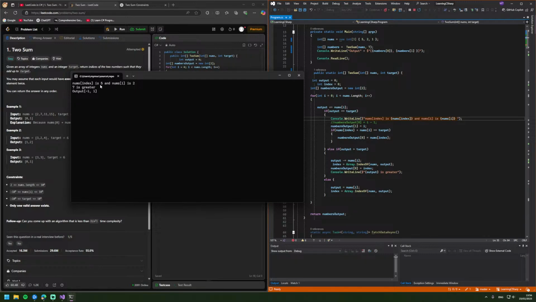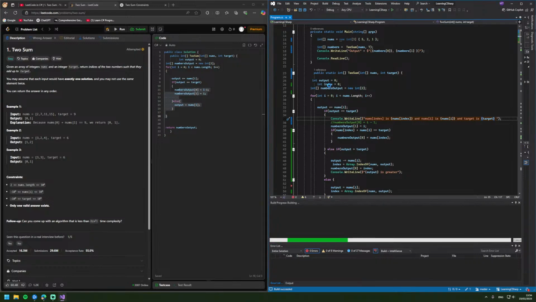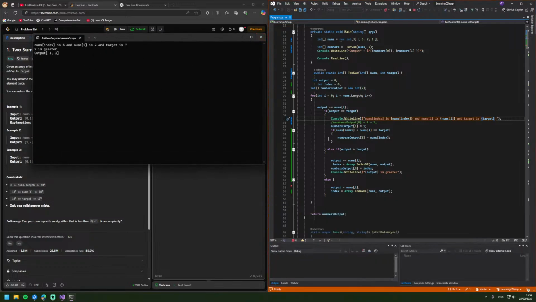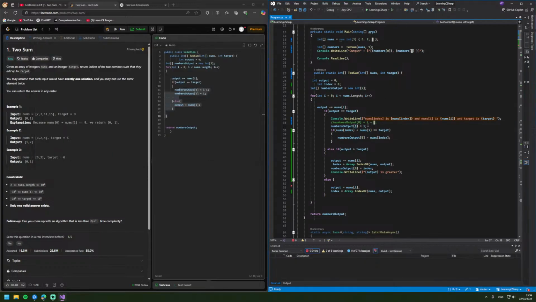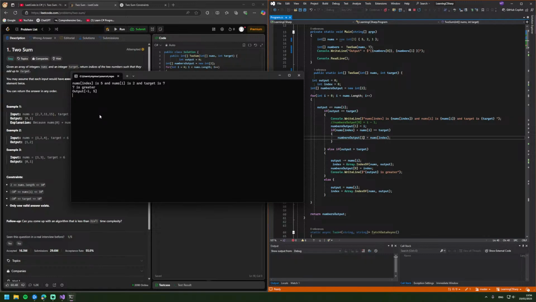Num index is 5 and num index is 2. So our target is 7, and let's clarify that, the target is 7. And the number outputs are really bad. What?